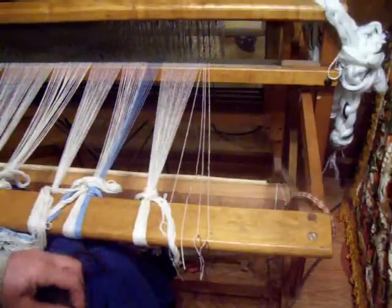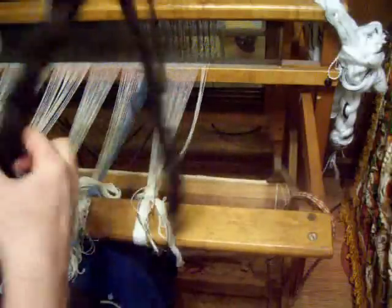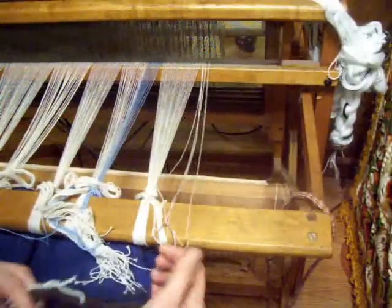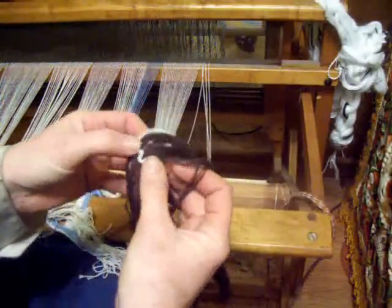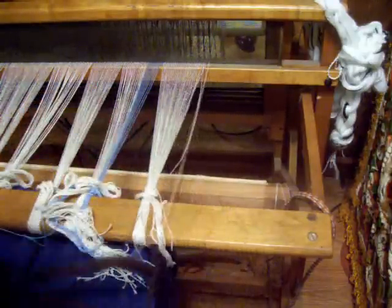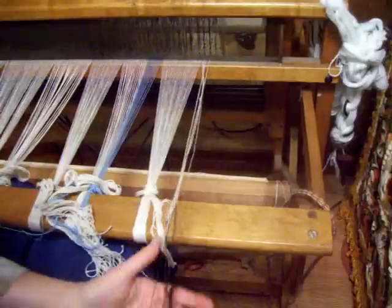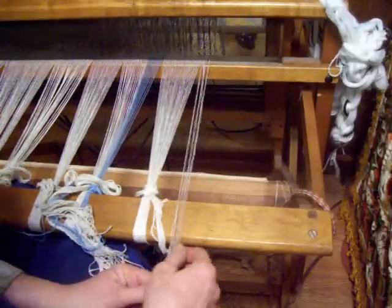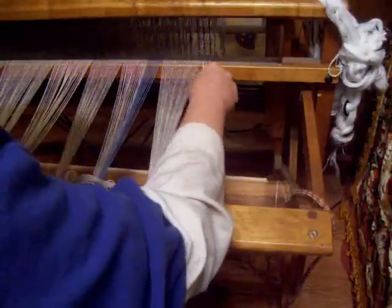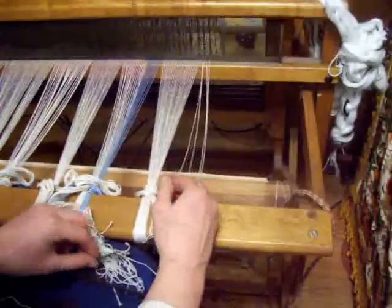There go my scissors. And I am tying this, my new warp here. Okay, and so this is all tied into separate little bundles, you see? And so I'm taking one bundle and I am tying them to the old warp. So that's three strings done. Three threads. Oops, this one is supposed to go in between those two. So we'll get another string here.